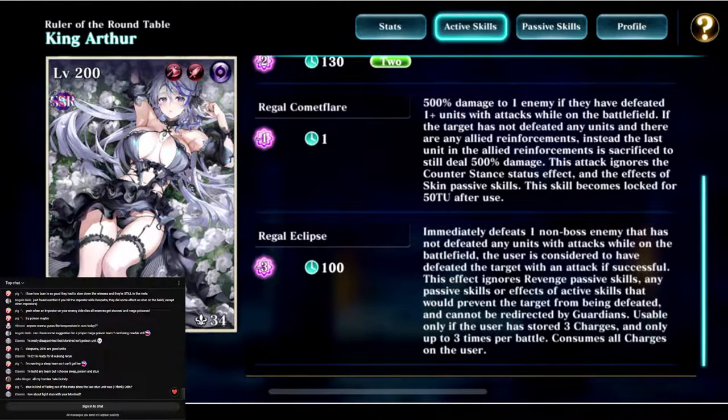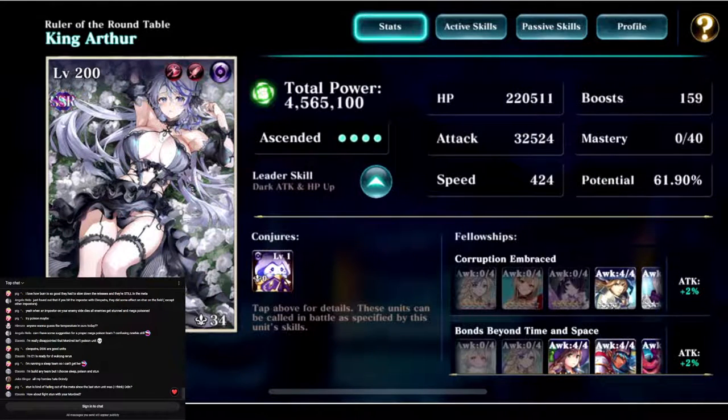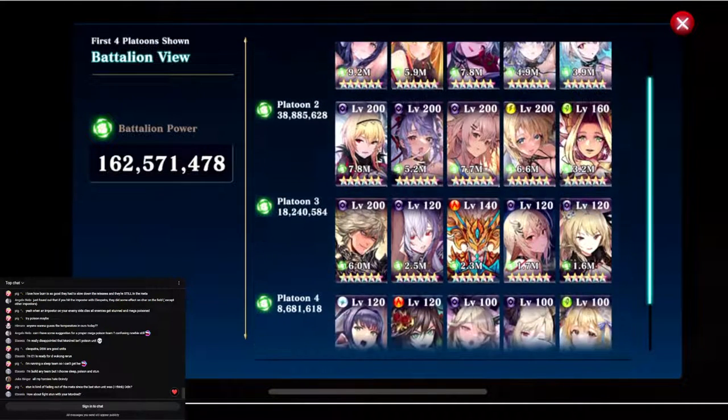The Regal Eclipse is just an instant KO. Doesn't matter who she's facing, doesn't matter the HP, doesn't matter if she's level 1. It's an instant kill as long as she gets those 3 charges, by killing 3 units while she's on the field, and then just instant death. So I think I'll fight this team.